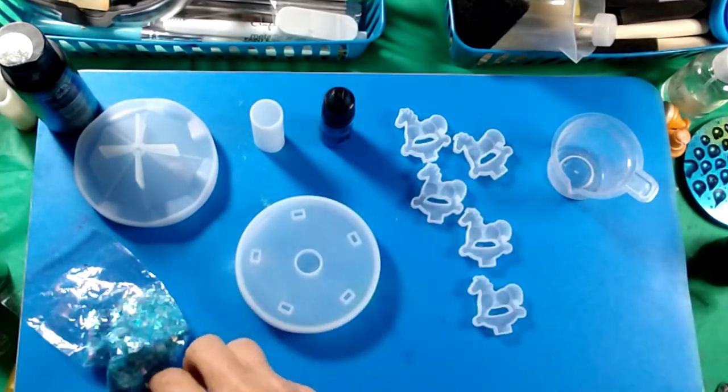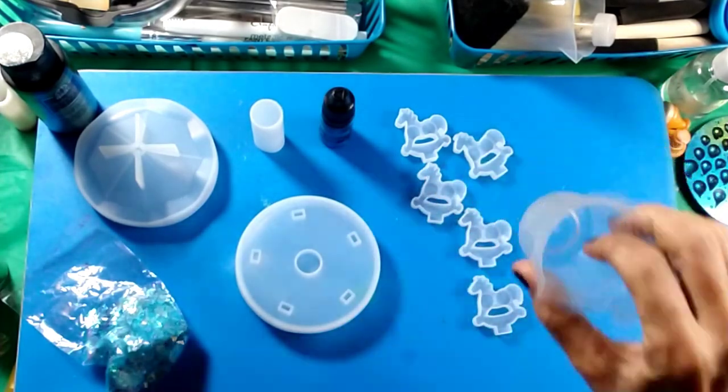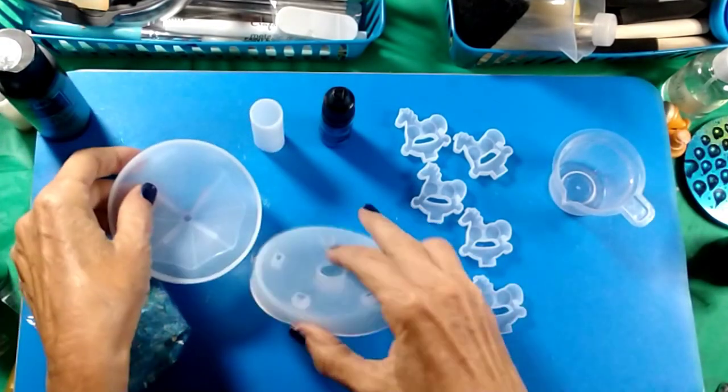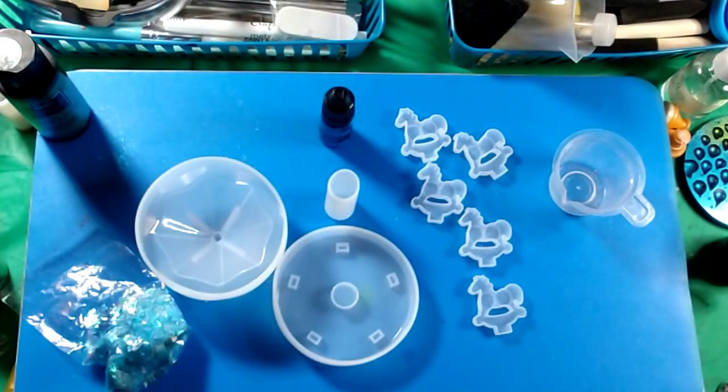So I'm going to put you guys on hold. I'm going to mix up some clear resin. I'm going to pour some in the cup here to put the mica in for the horses, and then the rest we're going to color for this part and this. So put you guys on a pause. We'll be right back with the resins mixed up.